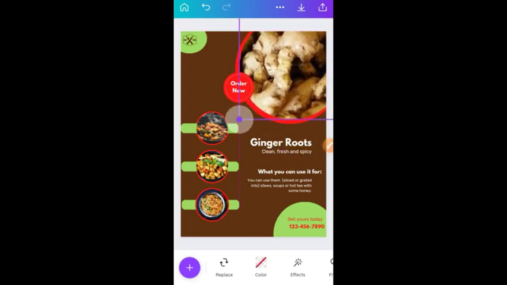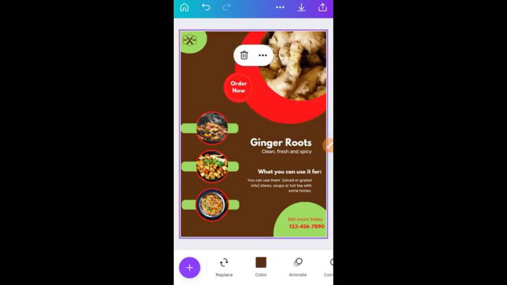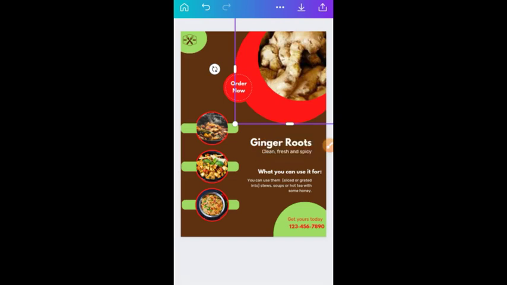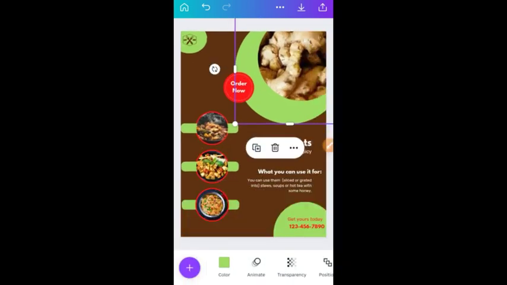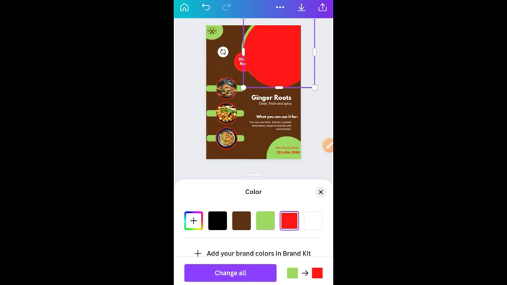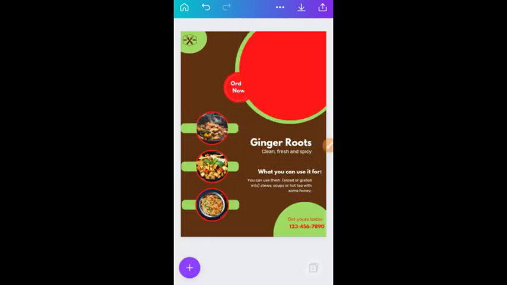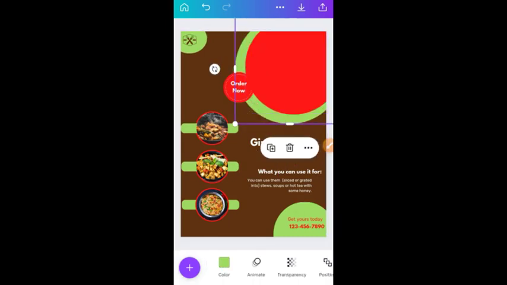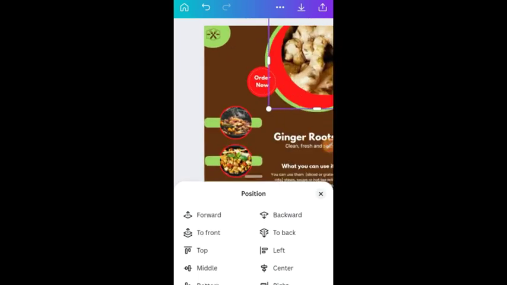Right now I want to reduce the size of this so I can show you how to add another image, just in case you want to have up to 2 or 3 of them. Okay, so after changing the color of that shape there, the next thing I'll do is to double it so I can have a mix of the 2 colors, because the major colors here are green, red and brown. Okay, so I just love it this way.